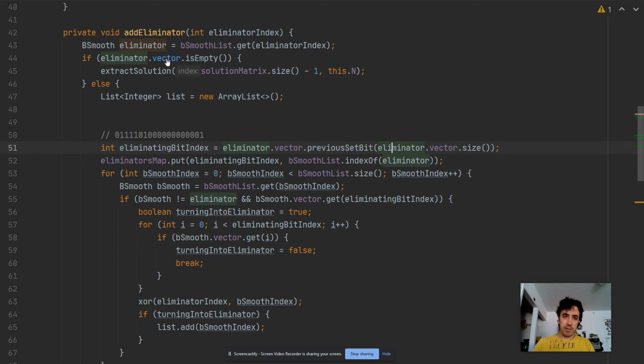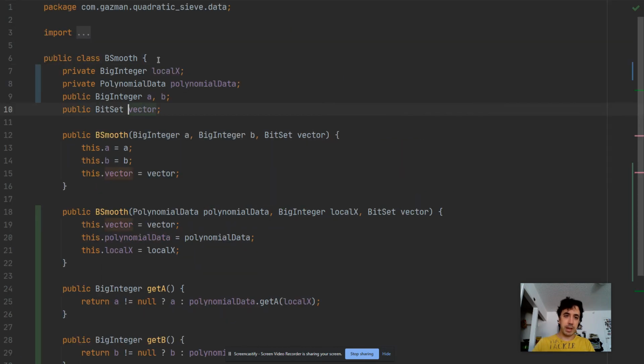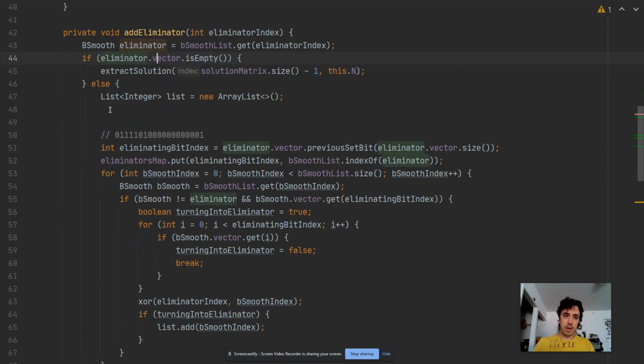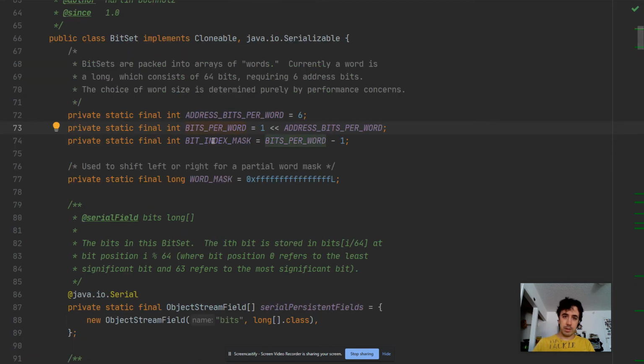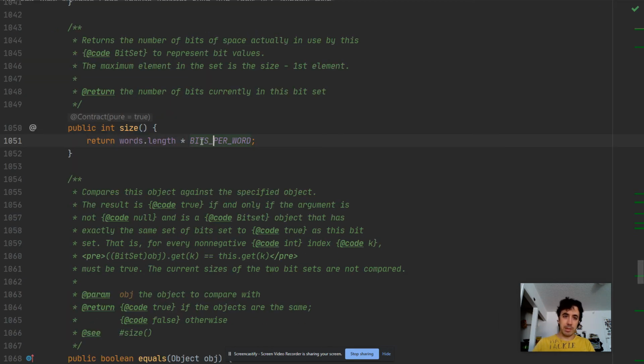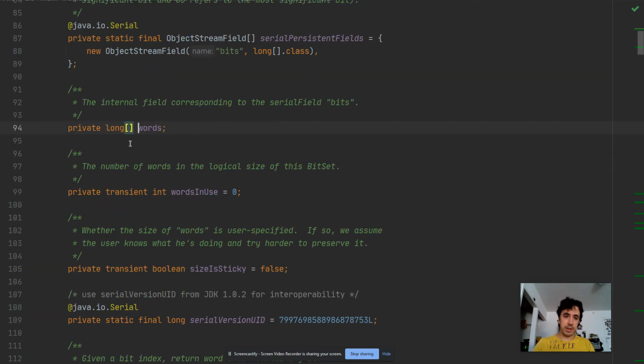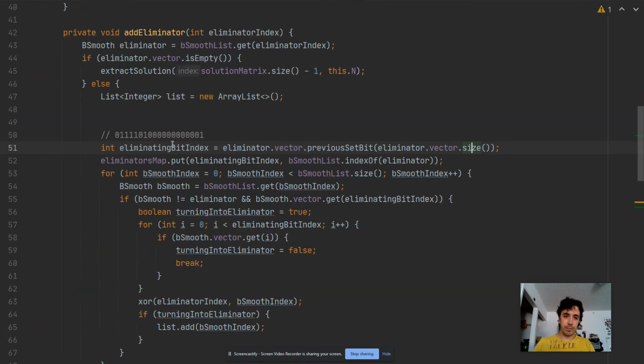vector is taking. Our vector, it's a bit set, and the bit set size is measured by the last bit. So it will create the size as the minimum amount of words times the size of the word, which in this case it's a long.